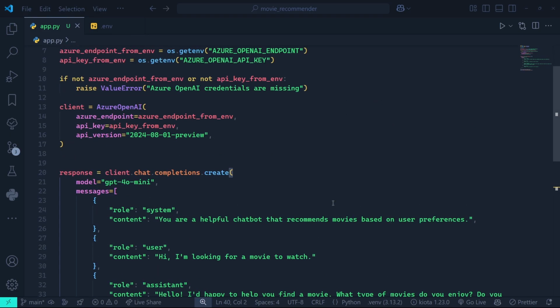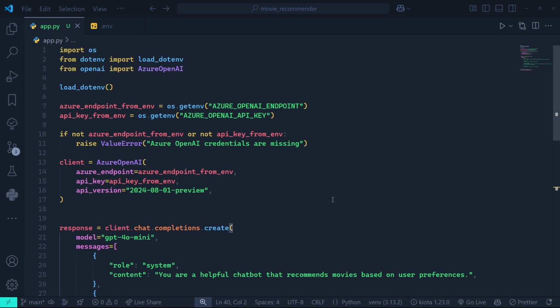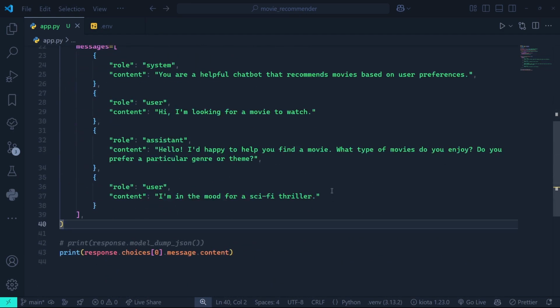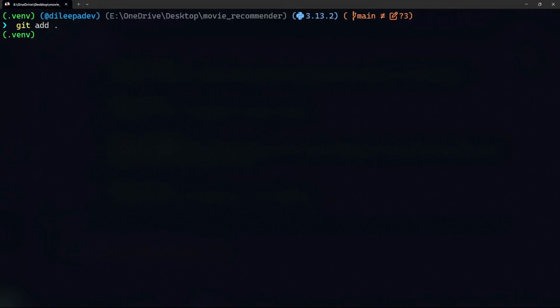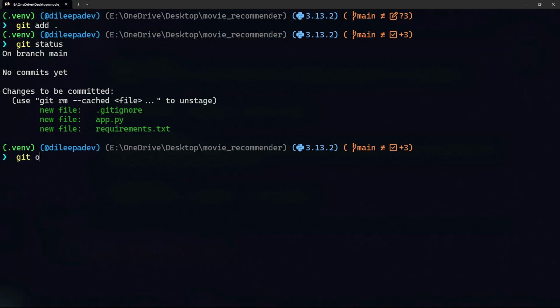But before that, we will commit these changes into Git so we can easily identify what changes we made and start tracking the code changes. I'm opening the terminal again. Let's clear the past history and add this to Git by using git add dot, and we will see what's the status. So nothing is committed yet.